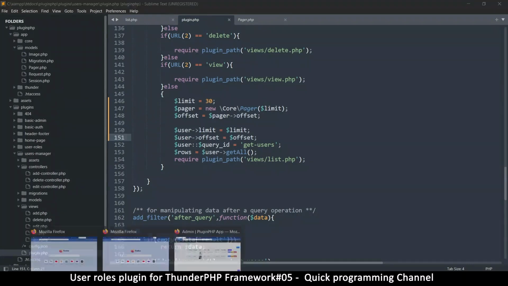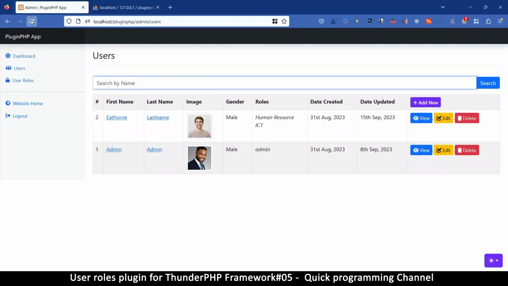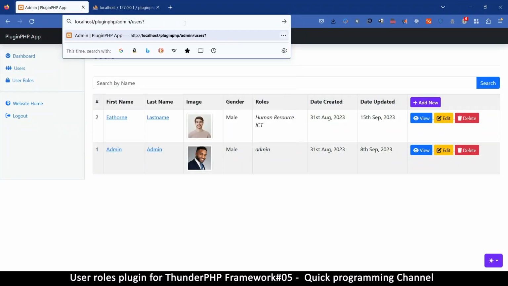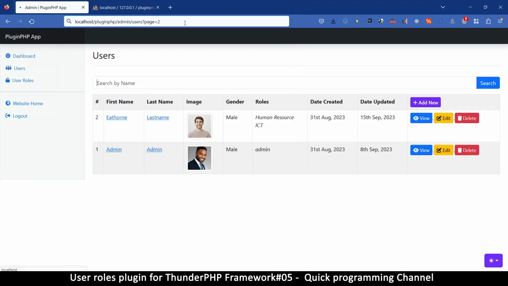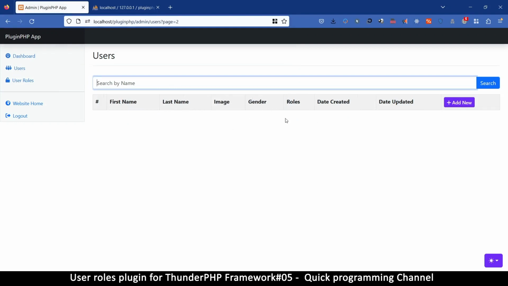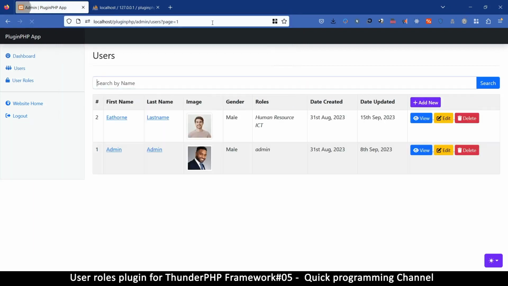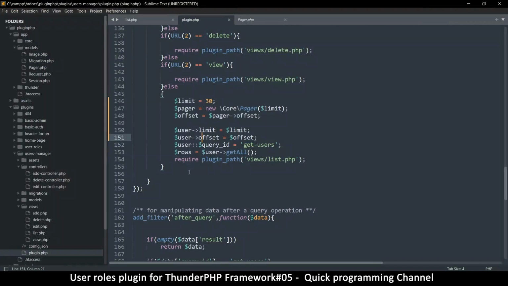So right now, when I've done this, even though you don't see the pagination here, if I go ahead in the URL and put a question mark and say page is equal to 2, you will notice that we don't get any results because we are on page 2. And if I now say page is equal to 1, we do get some results. So it's actually working. We just need to display the pagination here. And also it would be a good idea to show what page we are on right now. So you could put page 1 here at the top if you wanted to.